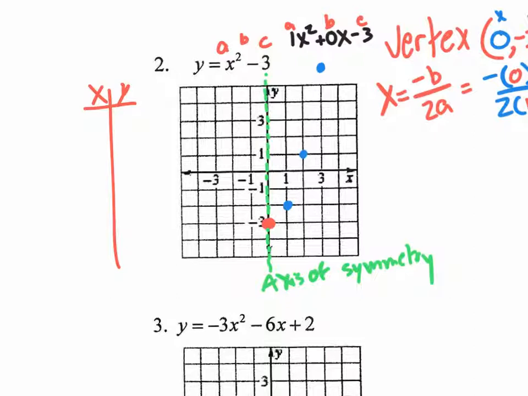just to get a more accurate graph when I graph it. So let's map the coordinates over to the other side of the axis of symmetry. 1 unit away, go 1 unit away, and put the dot right there. The next one, it's 2 units away, go 2 units away, put a dot right there. And the last one is 3 units away, so go 3 units away and put a dot right there. And we are off the graph.